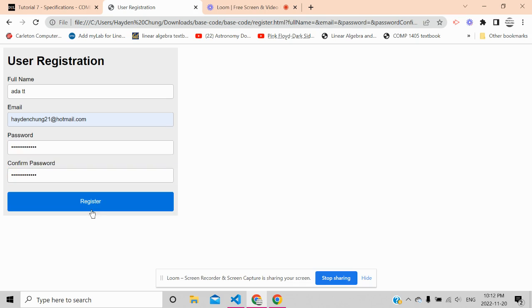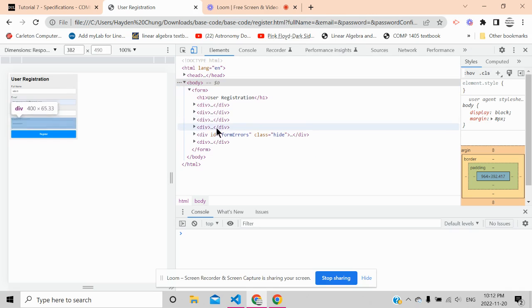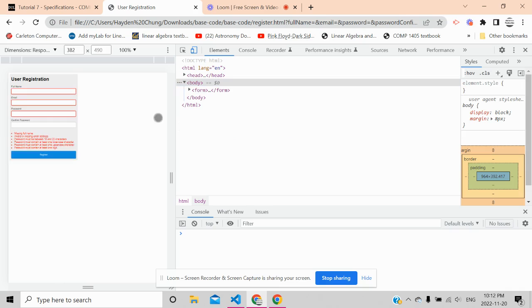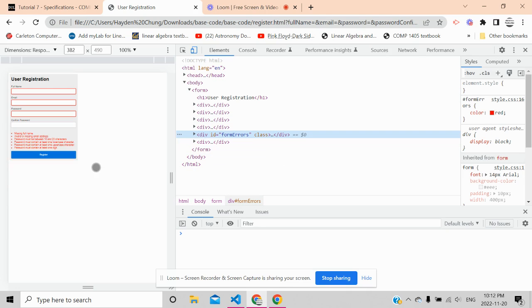So then if we go to inspect element, we can see that there's the added class hide because there's no error messages. If we just reload the page real quick, we can see that there is no class hide. So there's essentially no class hide if there are error messages, and there's a class hide if there are no error messages. My bad. So right now there's no class hide because there are error messages, and that's essentially a demonstration of my code. Thank you for listening.